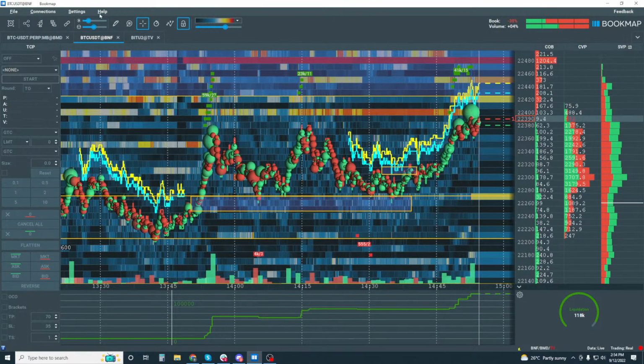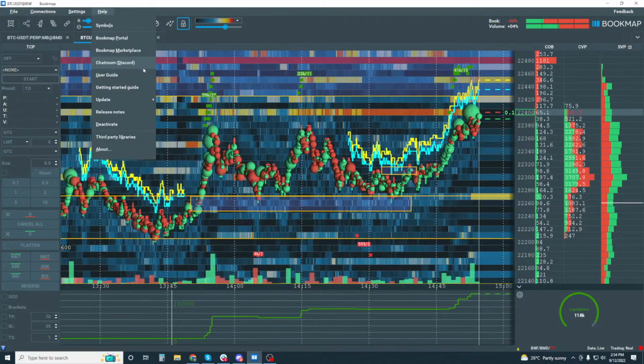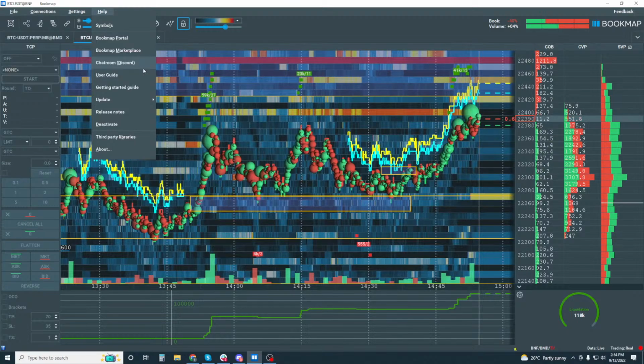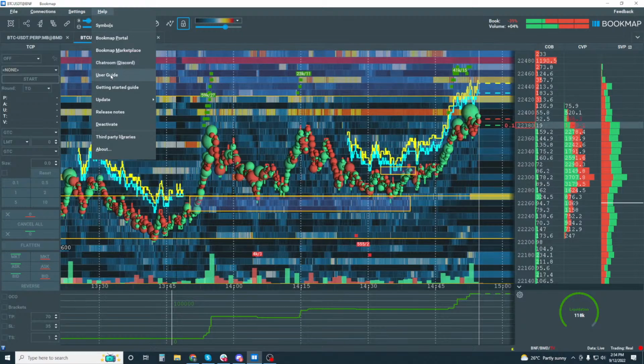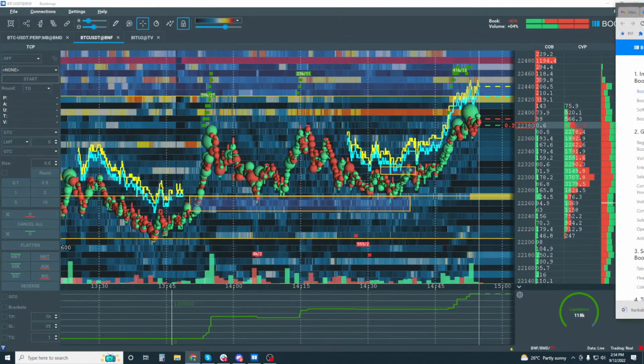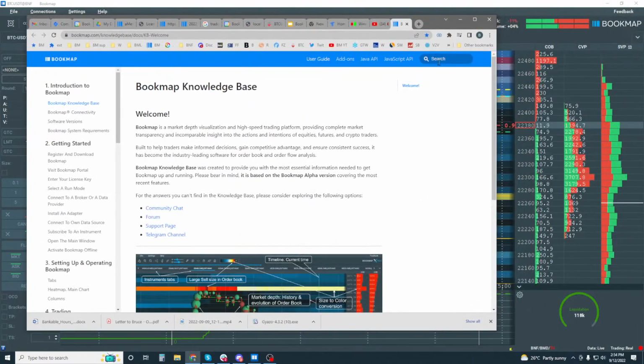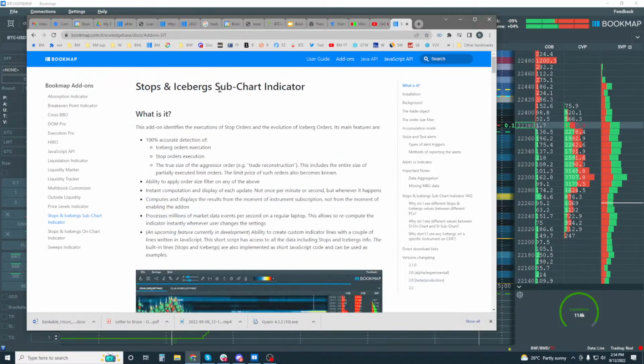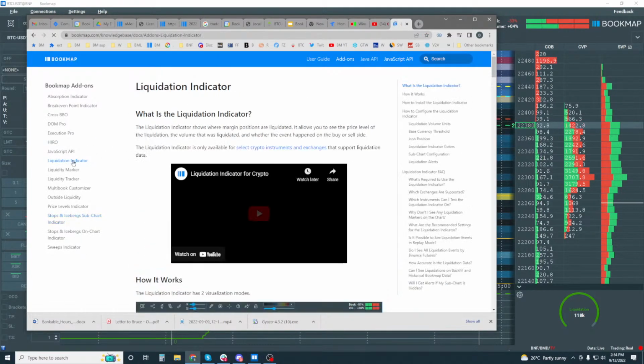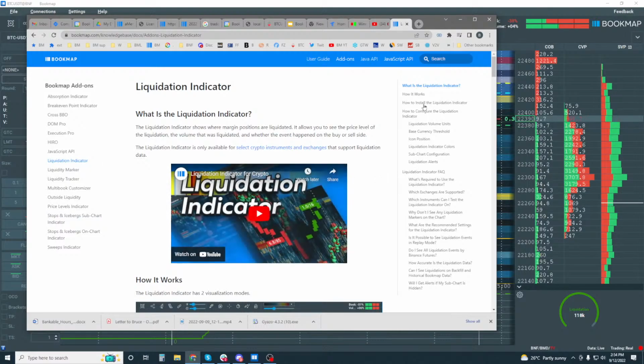The way to go here is go to help, go to Bookmap Marketplace, or I'm sorry, no, you don't have to go to Bookmap Marketplace. Go to the knowledge base, which is the user guide. Once you're in here, go to add-ons, and then you'll see it in here. So you should have access to it. Click here. There's a video here, and look on the right-hand side.